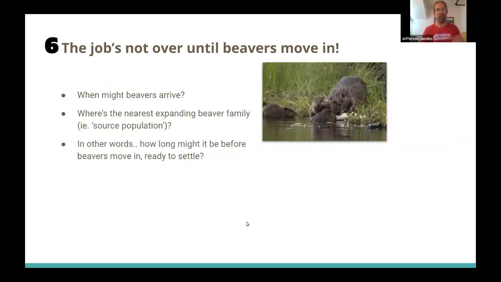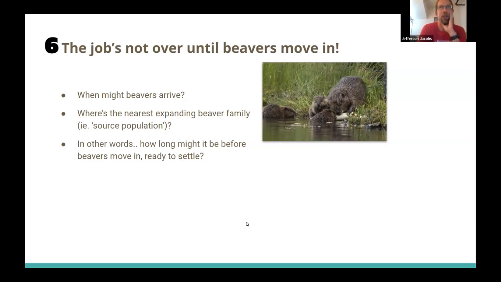So last thing here is, when will the beavers arrive? Well, after you remove your fences, hopefully you're going to have a good idea of what beavers are in the area already, because you've been out there on the ground looking at all this other stuff and keeping an eye on beaver sign and such over the years until your plants are ready to be unleashed.